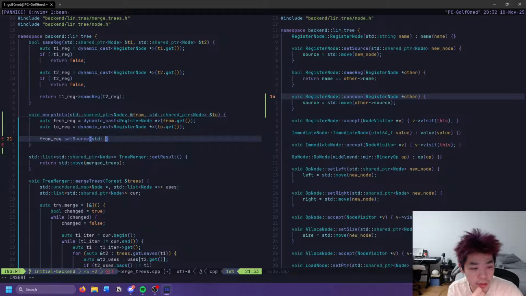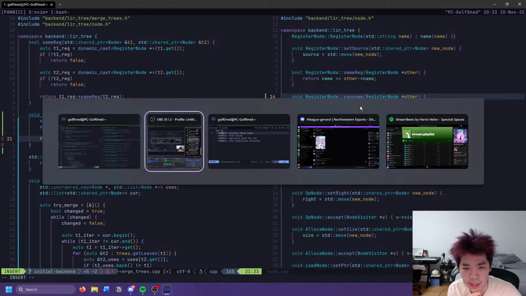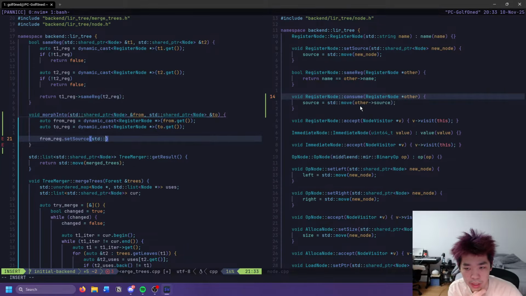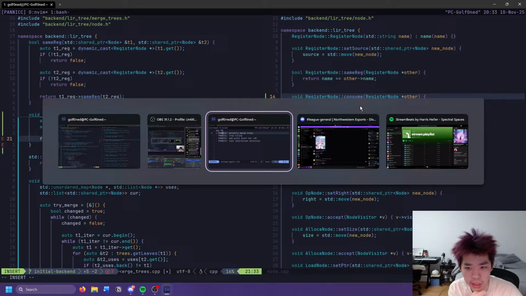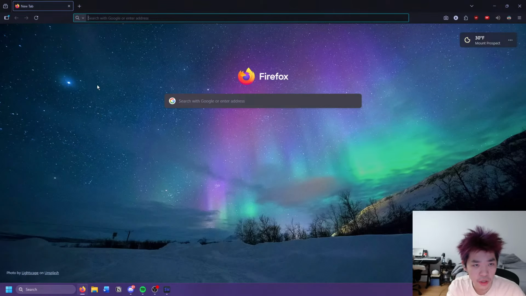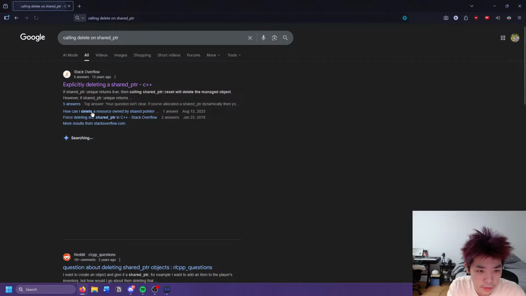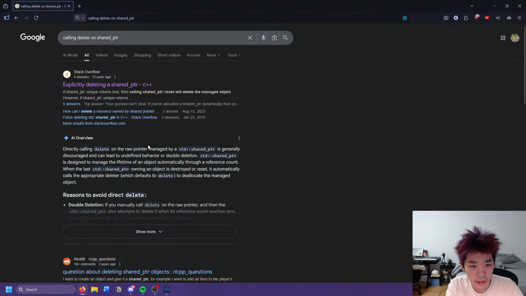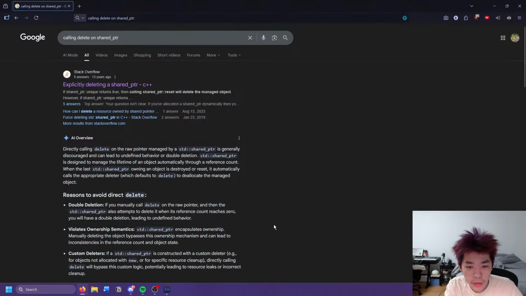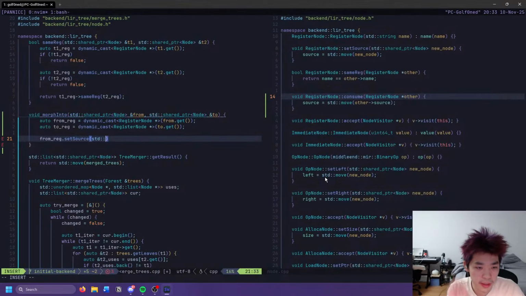Line delete can lead to double delete. But if I'm just deleting the shared pointer, right? I think that just deletes this instance, right? It doesn't call delete on the managed object, I think, right? I hope I'm correct about that. Yeah, let's look this up more concretely. Ah, I'm wrong. Okay, yeah. So it should just drop then. Yeah, that's fine.